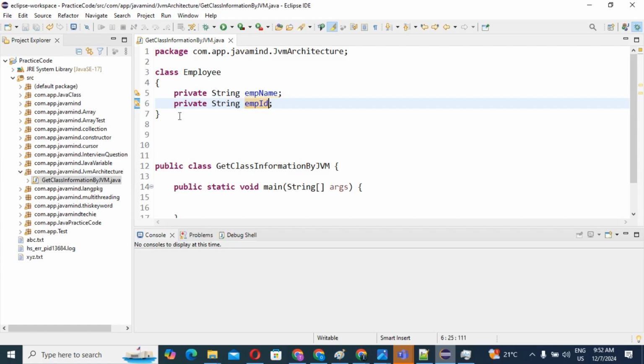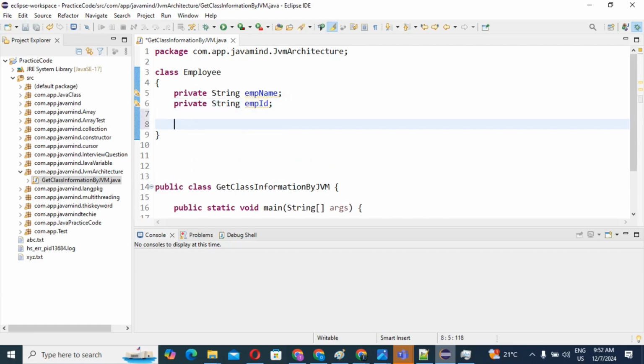Correct guys? So for that I'm going to create two methods. So guys, see, public String get, no problem, you can write get employee name.